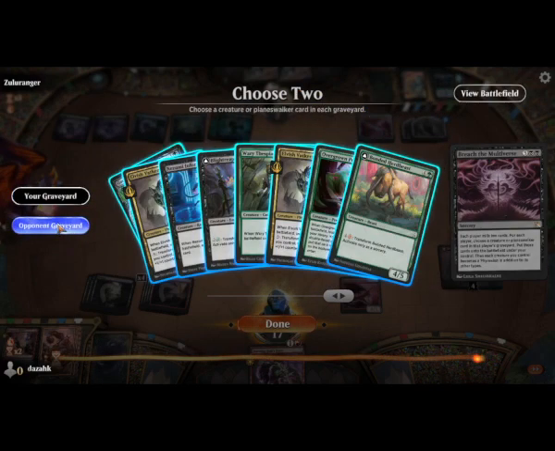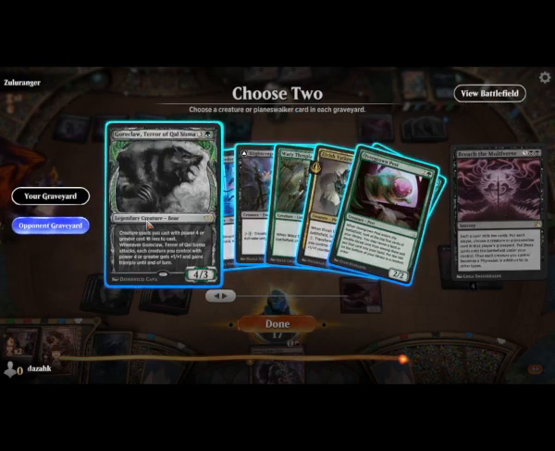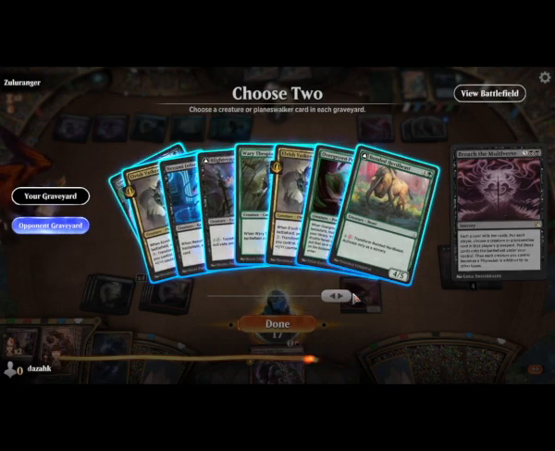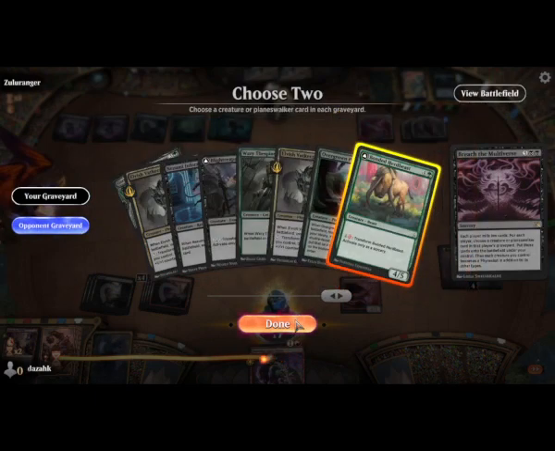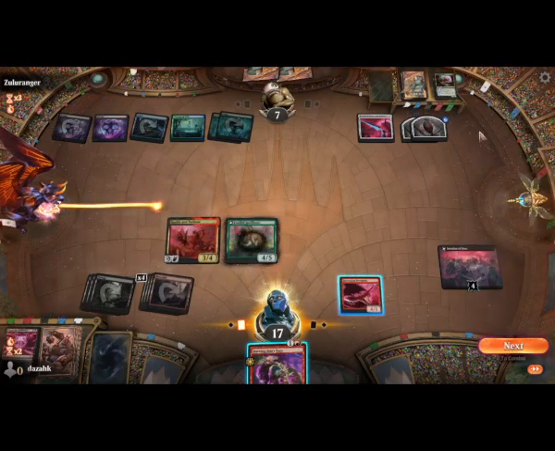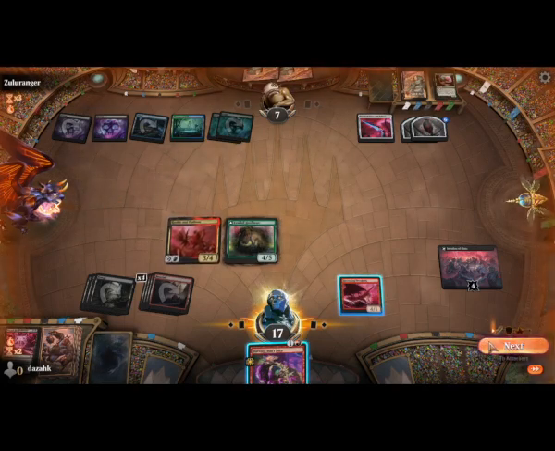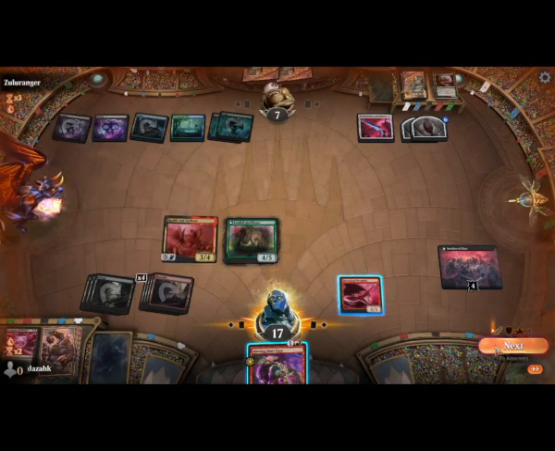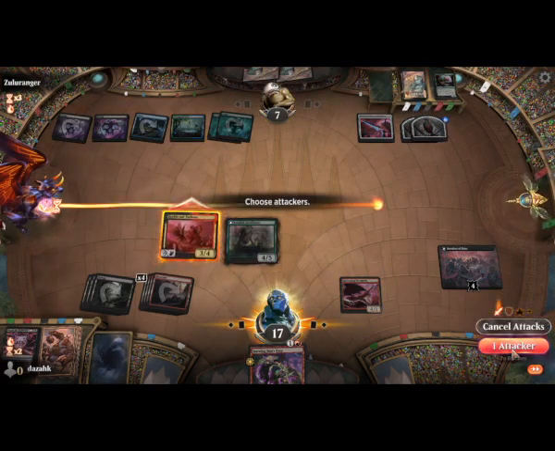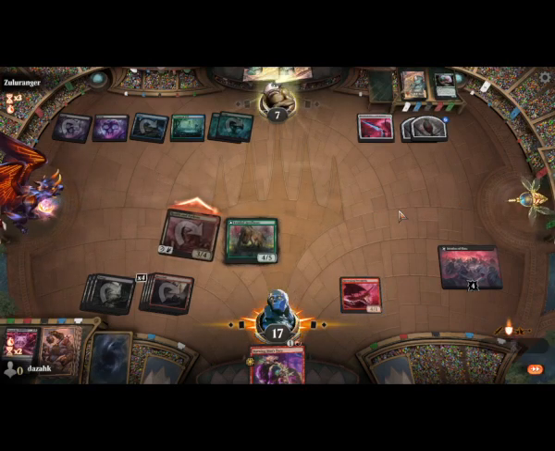In each graveyard. Bonded Herd Beast. It's big, it's hard to block. Yes, please. I'm not missing anything here. Obvious, I hope. He can obviously make one of these and block. We'll attack. Get some damage in.